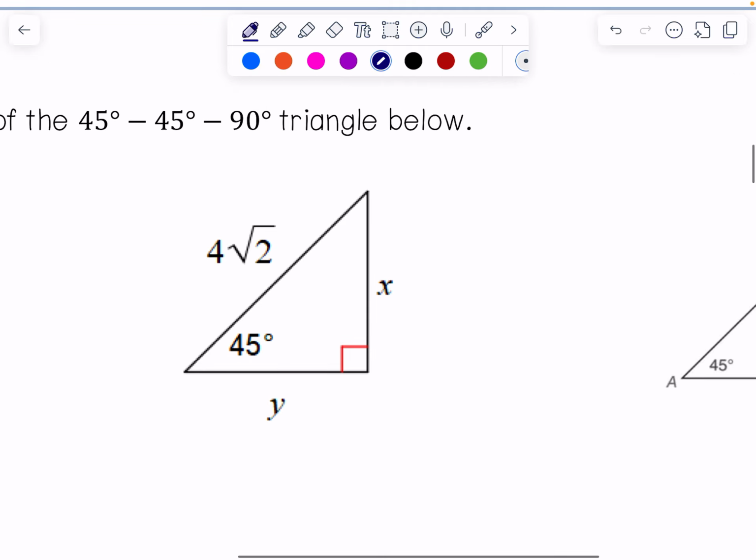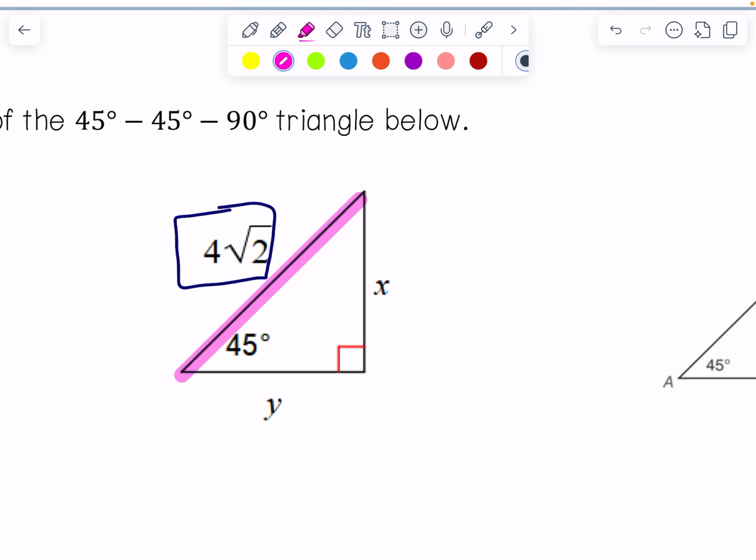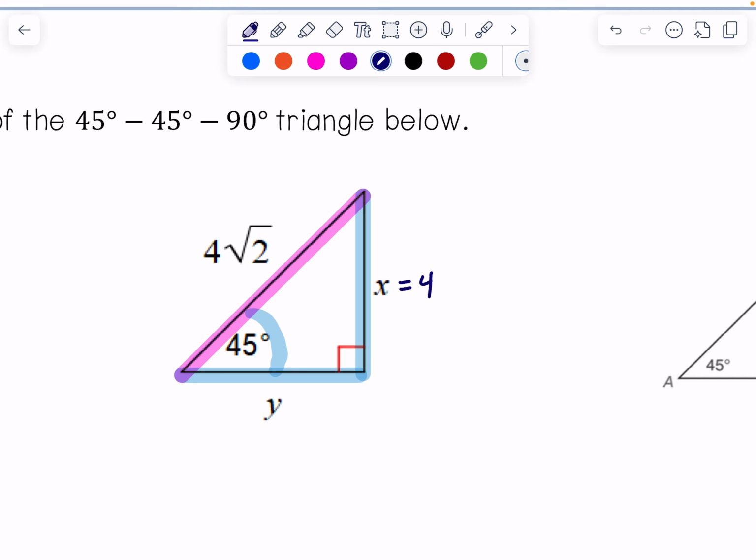As we move forward, we're going to see for this one, I was actually given the hypotenuse and I need to identify the legs. Once again, I know this is in my 45, 45, 90 area, but I'm going to double check my angles. I see that it's 45. I actually see this 45. So that does mean that these two lengths have to be the same. Now for this one, we're actually going backwards. Many of us can look and say, hey, I know this relationship. If this was 4 root 2, then that means this has to be 4 and this has to be 4.